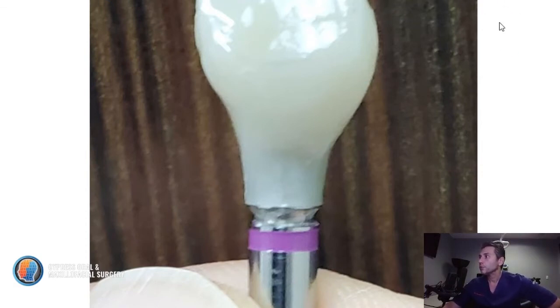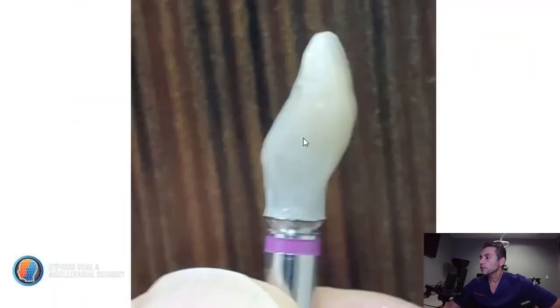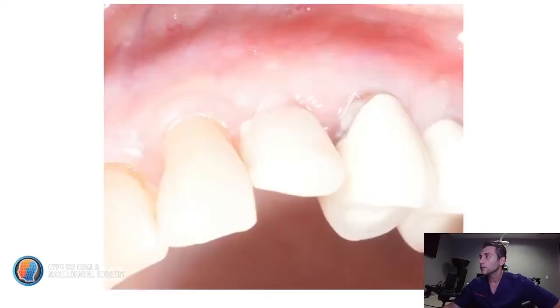So I put this temporary tooth in, and here's a side view of the tooth. Again, notice this smooth transition from the implant platform all the way to the dentogingival junction. It should be smooth and progressive, not stepped up. Well, unfortunately we lost this patient. He loved his temporary tooth so much he never came back, and we never got a chance to take impressions on him. But I'll show you a similar case that I did.